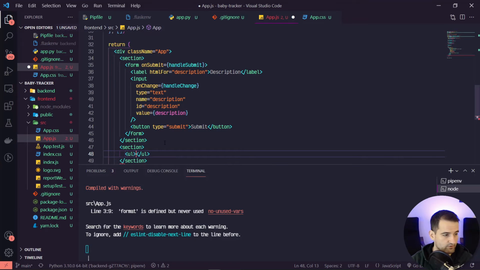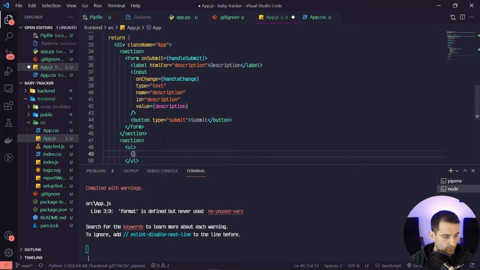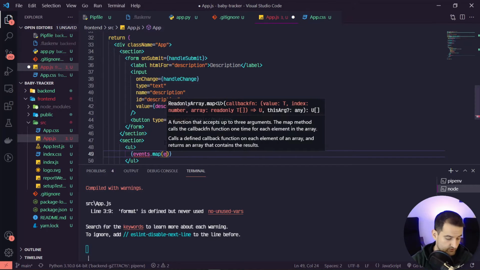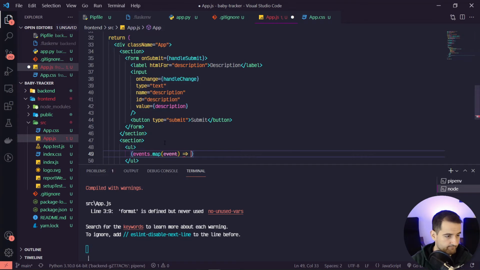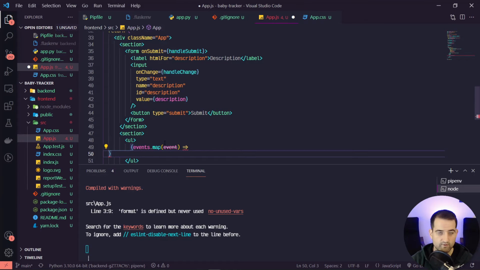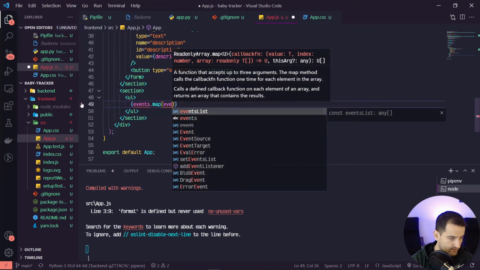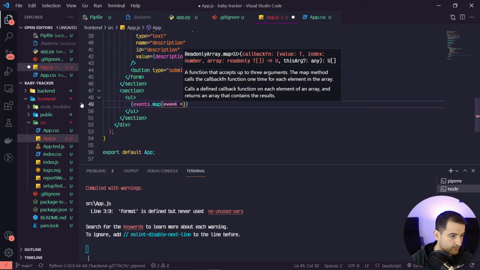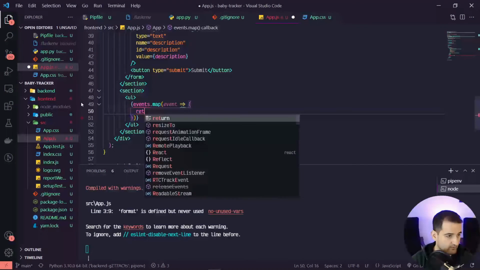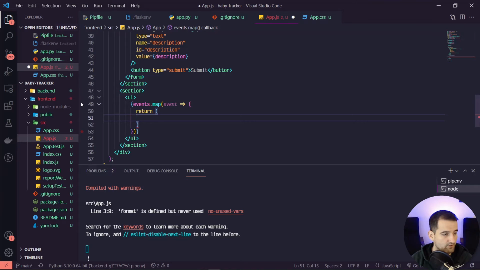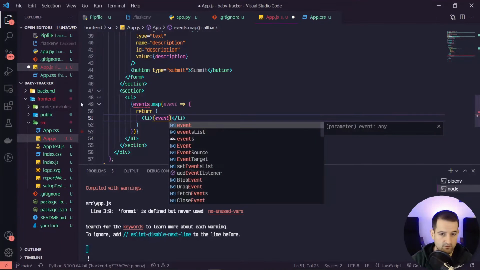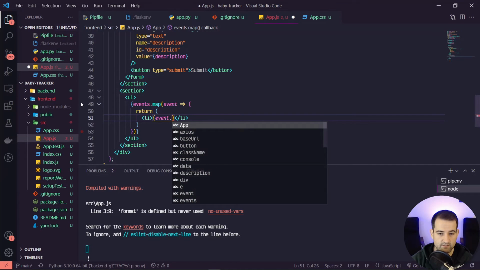So we can make an unordered list, and we're going to map over our events. So for each event, events.map event, and then we'll return a list item, and this will have the event.description.